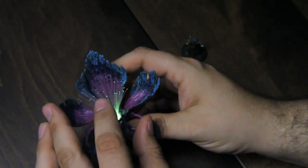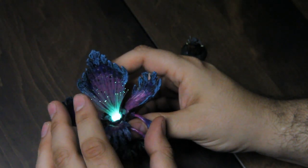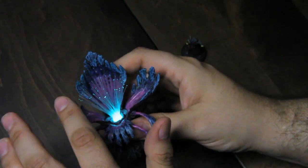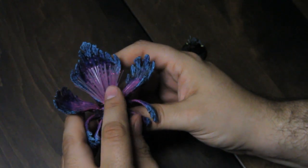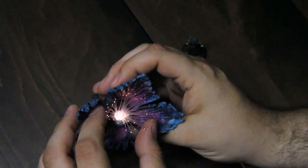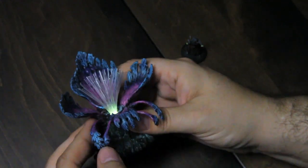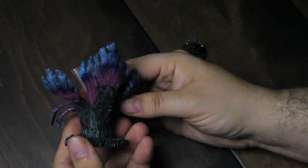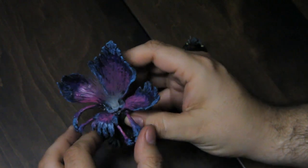Essentially, you can trim these, and whatever height they're at, that point at the top is where the little beam of light is going to sit. So if you trim them, instead of them all being at one plane, they will kind of sit down at lower elevations on the outside, or however you trim it. So there is the Glamour Leaf, and even without the light it's very pretty.